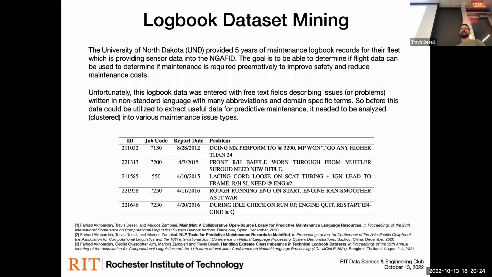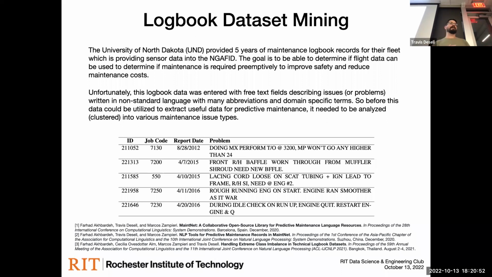So I was like, yes, finally got this data. This is a gold mine. We can do tons of stuff with this. Unfortunately, this logbook data is a mess. Here's some examples down here. Whenever there was a logbook entry, it was free text. The mechanics just typed in whatever they wanted. So, lots of abbreviations, lots of misspellings, not the easiest data to work with.